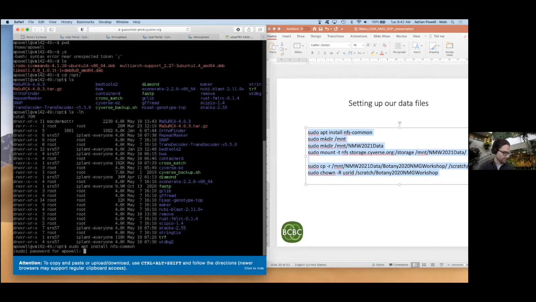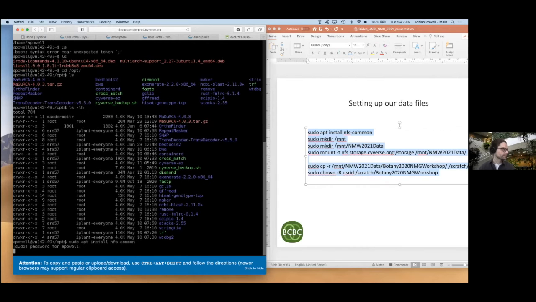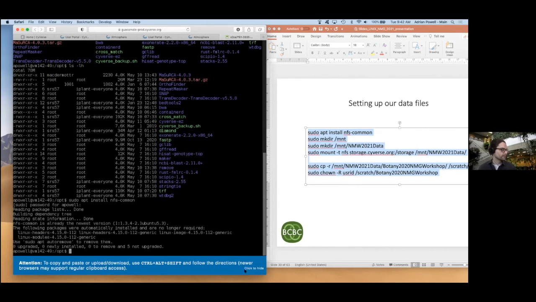You will need your password for CyVerse, which I wrote down here. So include your password, and then it should install this NFS common for you.